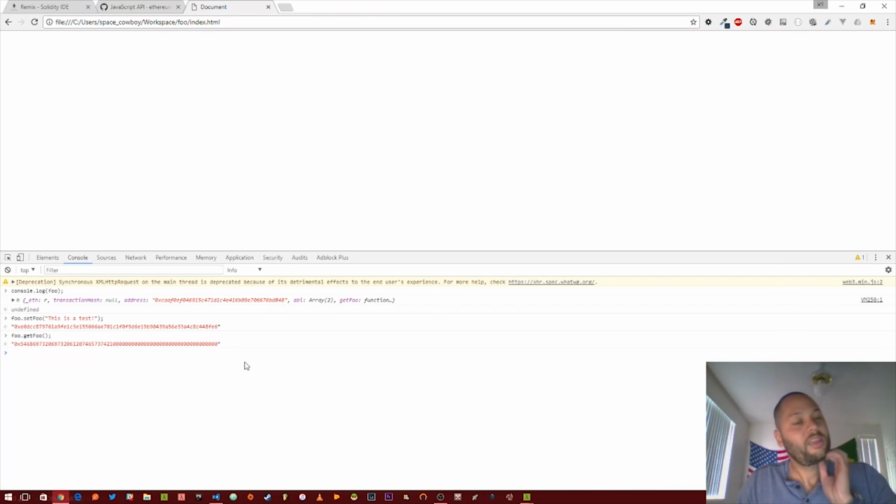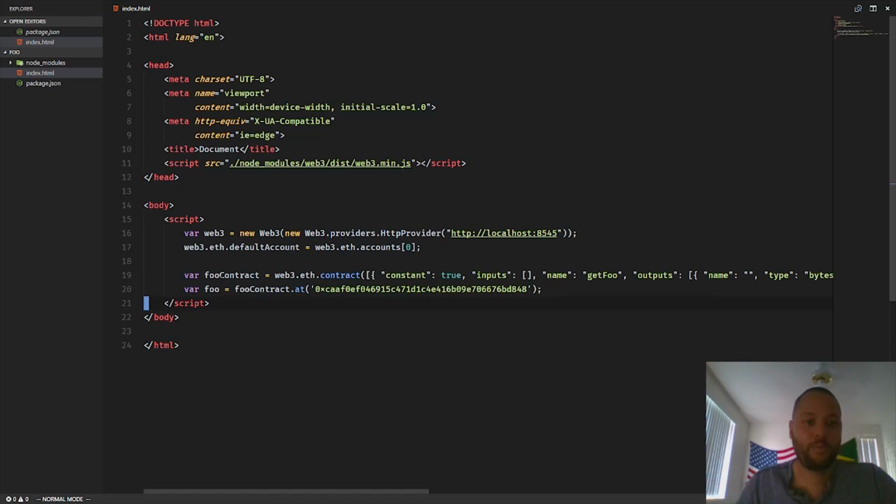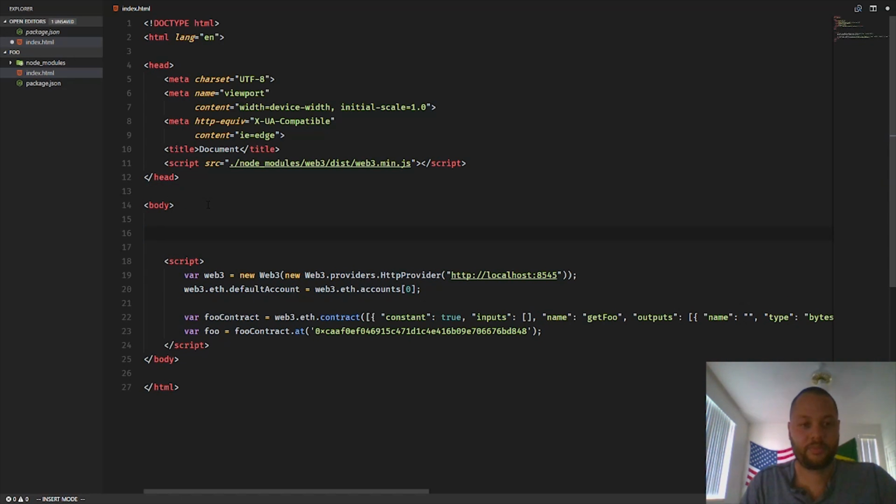So let's make a simple user interface that someone who has no idea how to use console.log can use. So let's go back and add an input, just a text input. And we're just going to give it an ID of input.